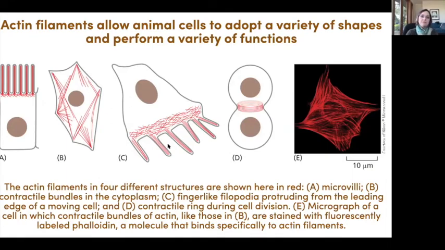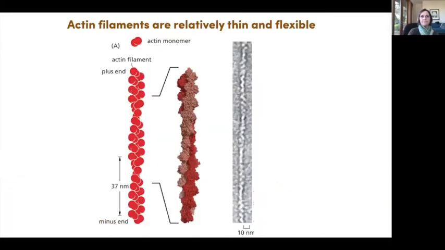And actin can form two major kinds of networks. At the edge of cells, it tends to form what are called branching networks. They're branched because actin filaments grow out of the side of existing actin filaments by the binding of a nucleation factor to the side and then new growth. But they can also form much more linear structures like these stress fibers, and those are catalyzed in a different way by nucleators that tend to nucleate long, straight actin filaments.